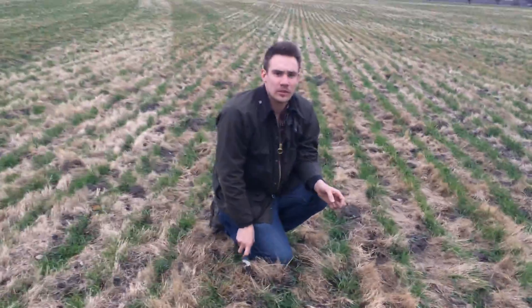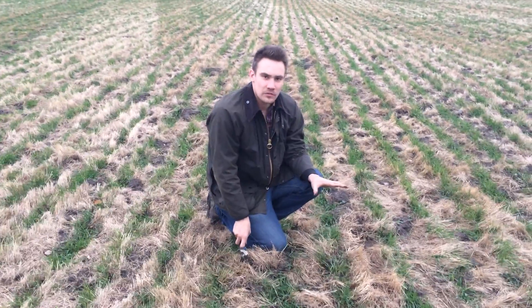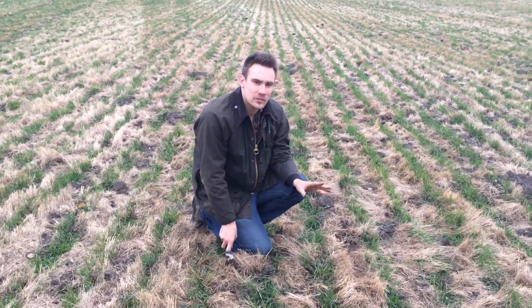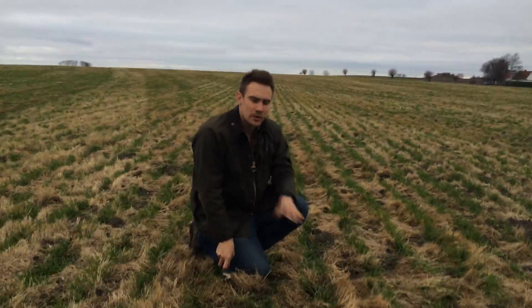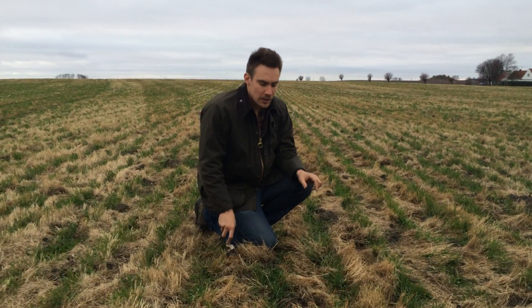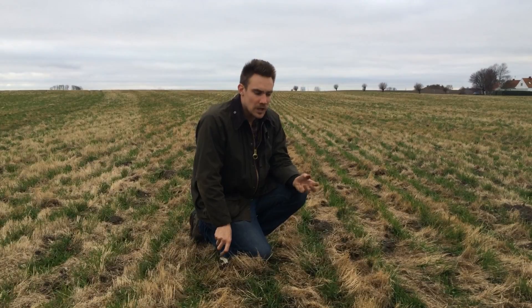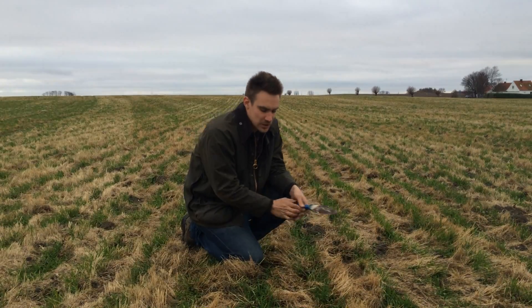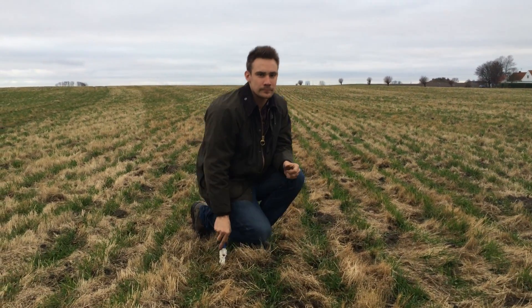Because it's in Sweden and we have a very cold climate, we put on forty kilos of nitrogen about two weeks after drilling. We drilled on the 16th of September, rolled it in the same line as we drilled so it becomes very even, and two weeks after we put on fertilizer to boost it up. So now this crop is ready for the winter, with good protection from the old turf laying between — looking very good.